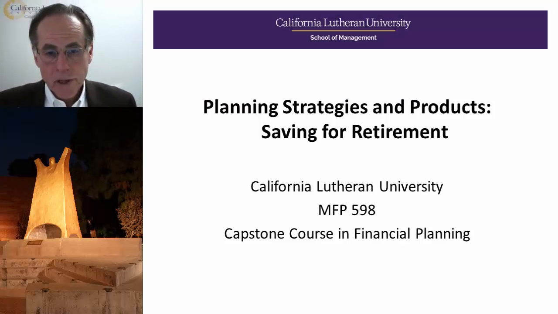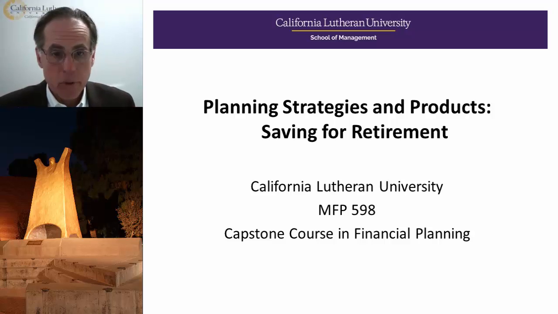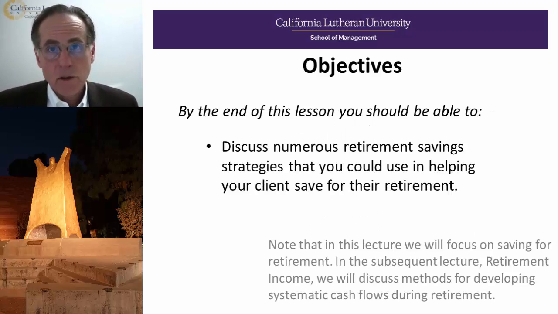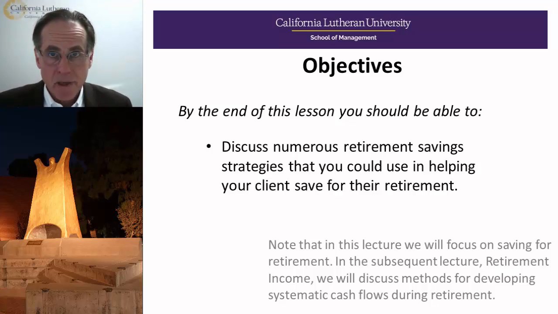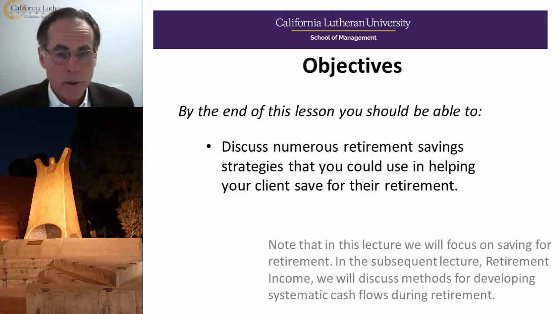In this discussion, we'll take a look at strategies and products of saving for retirement. By the end of this lesson, you should be able to discuss numerous retirement saving strategies that you could use to help your client as they save for their retirement. Note that in this lecture, we're going to focus on that savings piece of it. In the subsequent lecture entitled Retirement Income, we'll discuss methods for developing systematic cash flows during that retirement period.